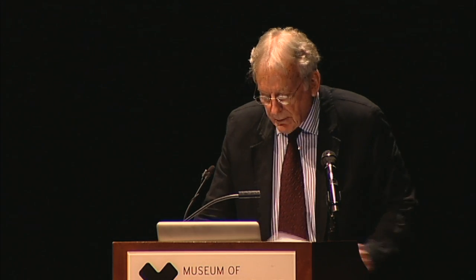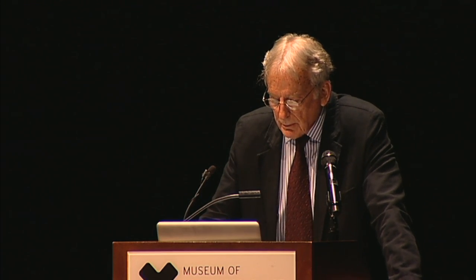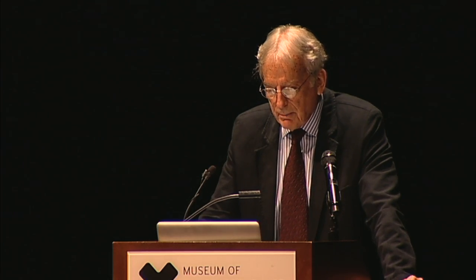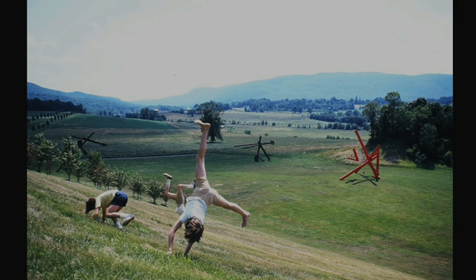Incidentally, there's a funny thing that I often see outdoors that I don't see indoors. I see people unconsciously assuming poses that mimic the piece, like this guy with a David Smith. Or from a family album, my own kids in the mid-1970s visiting the Storm King Art Center and acting out the de Suveros.